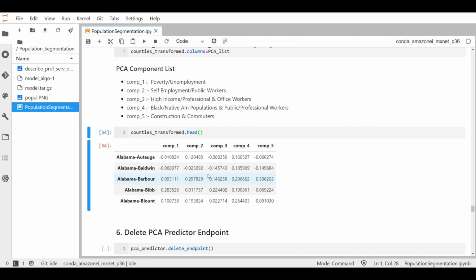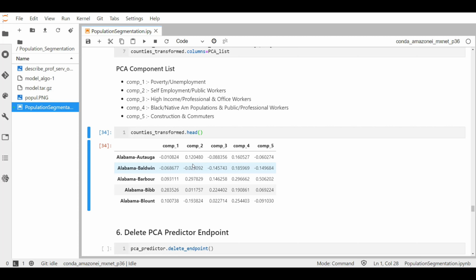In the same way, if we talk about the poor and unemployed population, it is high in Alabama Bibb and less in Alabama Baldwin County. So you can see how this enables a prediction based on the dataset that we had with us, so that anyone can analyze the dataset as per their particular requirement. Maybe someone is interested in working for the poverty and unemployed population, so they can focus on that county during the elections. Or it can be any other case as well. So this is how the principal component analysis can be carried out.